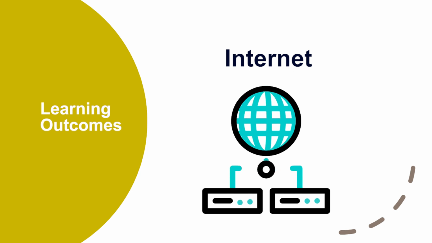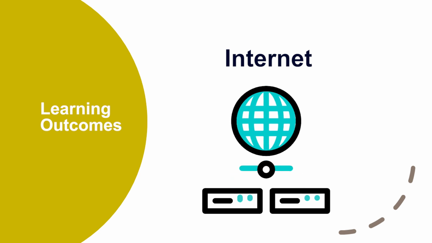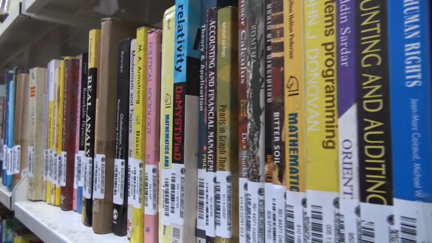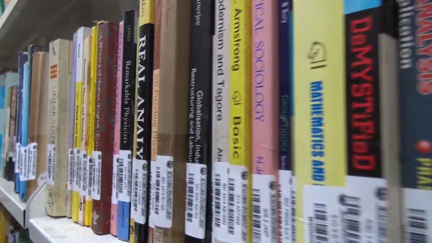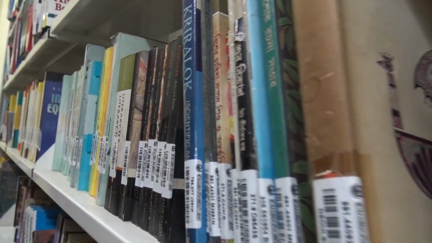I'd be introducing the concept of the Internet. I'll also briefly touch upon the history of the Internet and how the Internet functions today and what are the uses of the Internet, especially in a library and information setup. And we'll also wind up with looking into the merits and demerits of the Internet at the end.